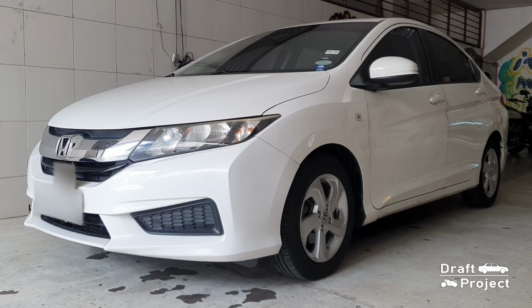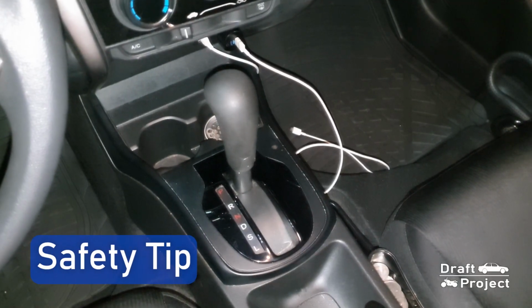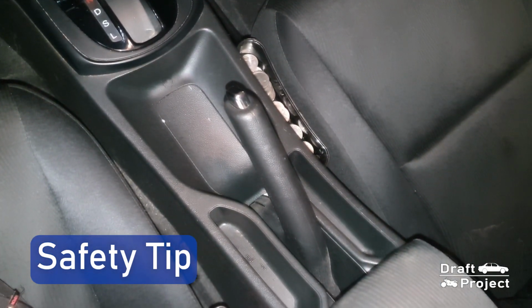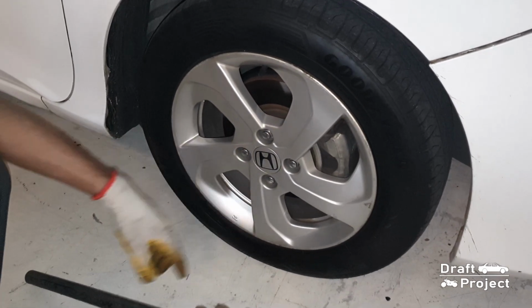Today we're going to change the sway bar end links of this vehicle. Safety first. You need to put the gear on park and engage the handbrake all the way in. Loosen the lug nuts first before you lift the vehicle.